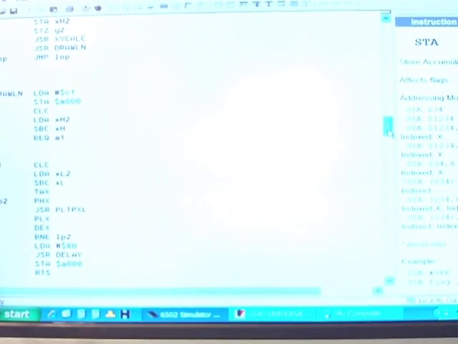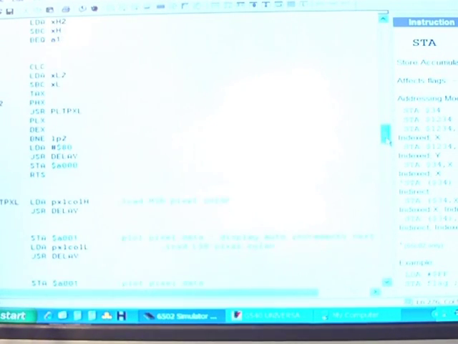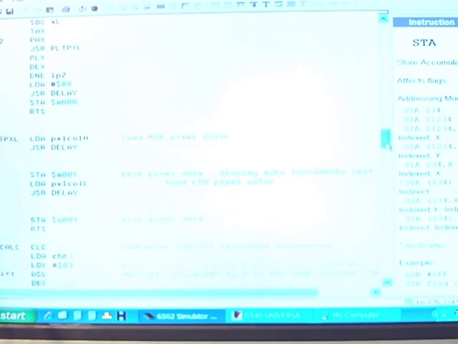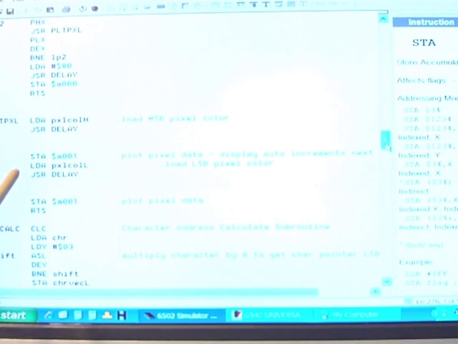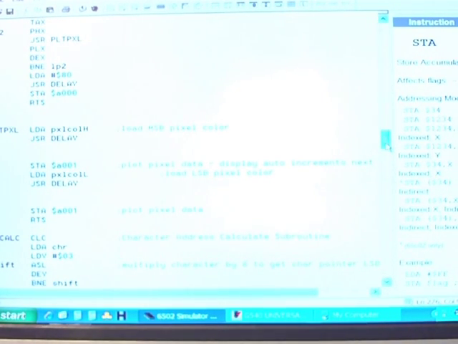Draw a line. That subroutine's not done yet, but all the rest are. Plot pixel, got to have a delay to work in that subroutine as well.